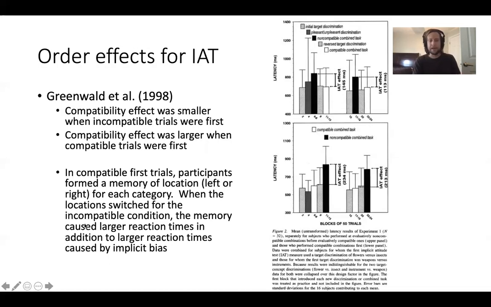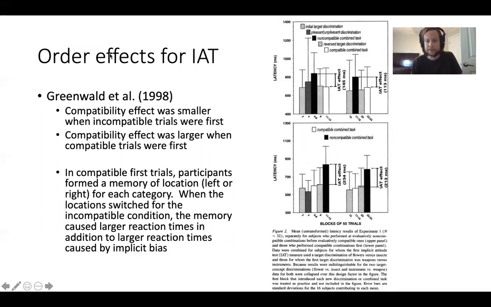And this is the explanation for why there are two things going on right here. There probably is actually implicit bias, which explains why people are slower for the incompatible condition right here. But there's also this idea that what you did in the first half of the experiment leaves a memory, it leaves a residue. And then when things change, when those labels change side, that causes some interference, which makes you slower. So there are two things going on. There's the actual implicit bias, and then there's the order effect, which occurs as well. Once again, this is for the insects and flowers example from the Greenwald et al.